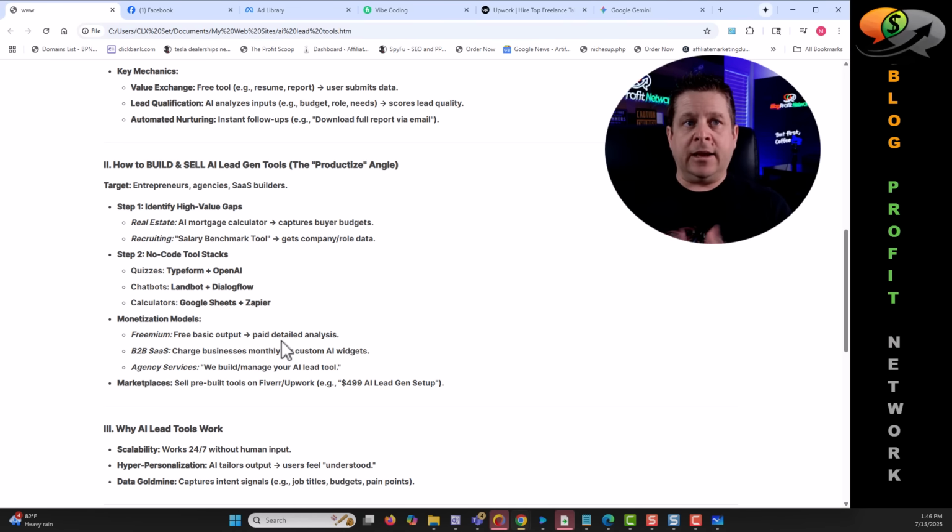As it's creating it, we can go through and look at it and say, okay, we can use like Typeform and OpenAI, Landbot, other tools like this. What I would do is I would just go through and use Gemini. I think it's going to be fine. Gemini plus an autoresponder like AWeber or something like that should be just fine. Or you could even use another method for leads or something like that.